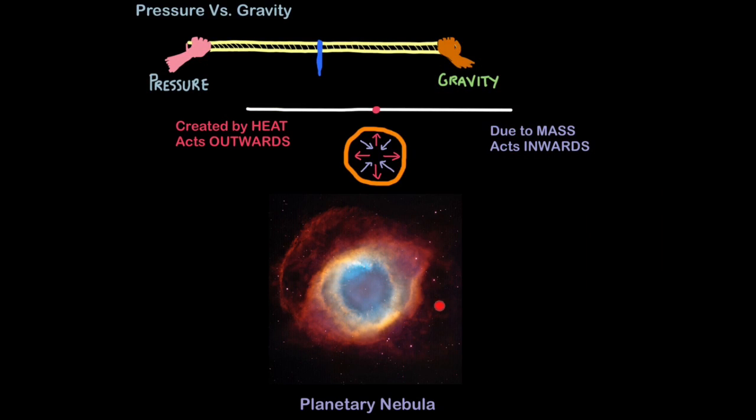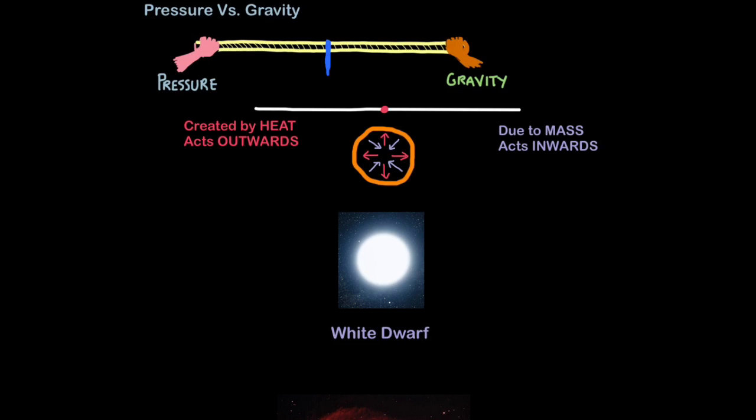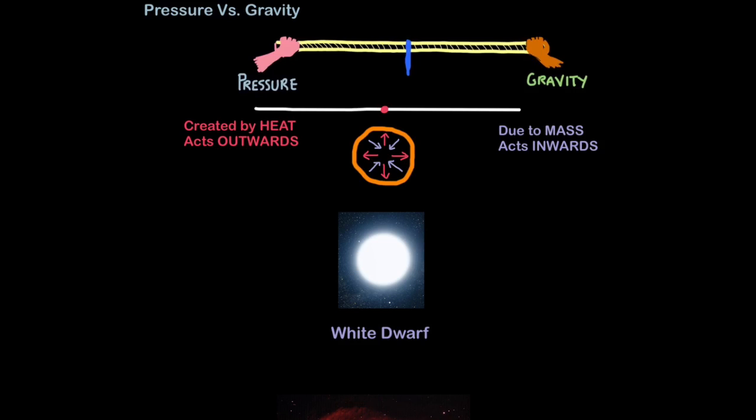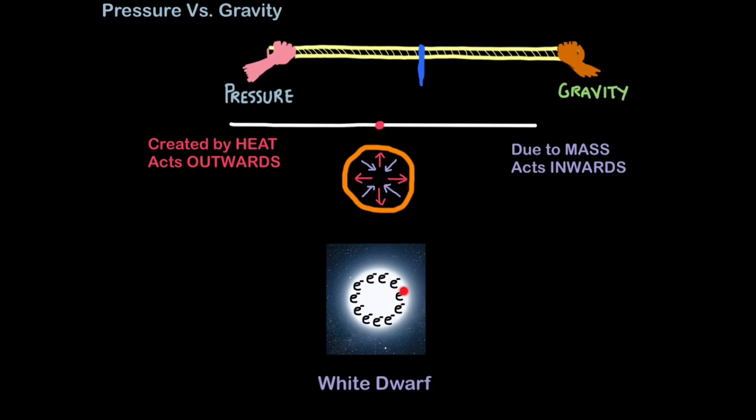As the outer layers expand in the red giant phase, they distance themselves so far away from the core that the force of gravity has very little hold on them, so they start to drift off into space. This is what forms the planetary nebula. Meanwhile in the core of the star, fusion has still been occurring to form heavier and heavier elements. As a result, the force of gravity increases and the star starts to contract. It keeps on contracting until the electrons that make up the atoms are brought so close together that they start to repel each other. At this point, the force of gravity cannot overcome the repulsive force of these electrons, so the star stops contracting. The resulting feature is called a white dwarf.